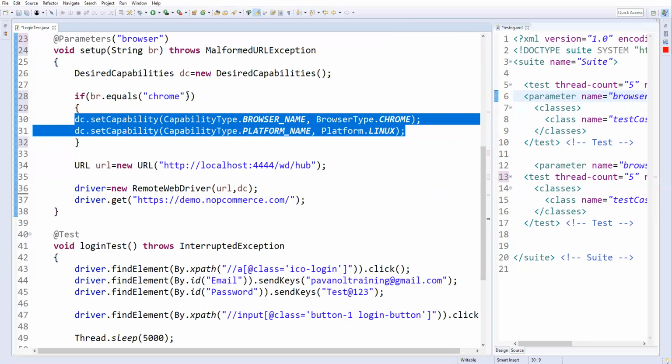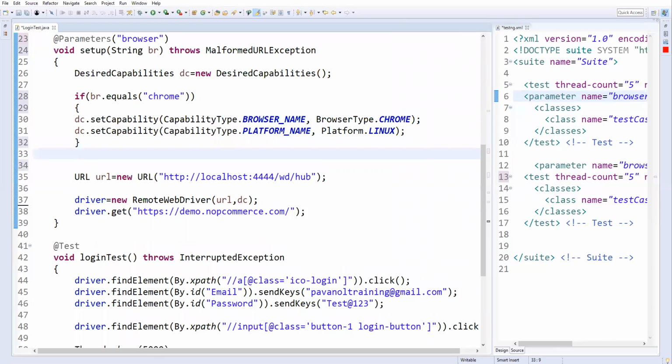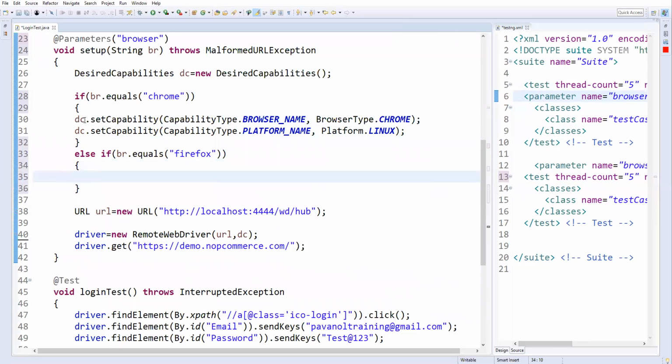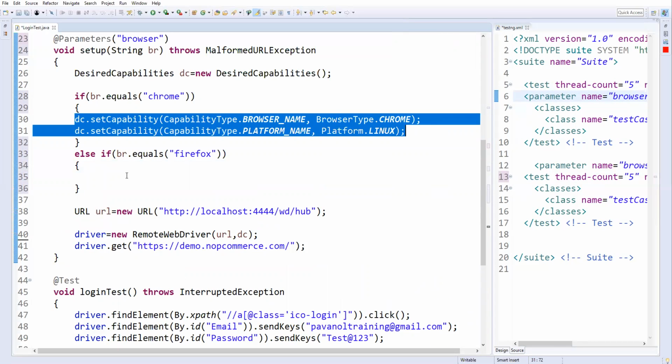Else if br dot equals Firefox. Suppose in the second test I'm passing Firefox as a parameter. If it is Firefox, we need to set the same capabilities by changing the values.